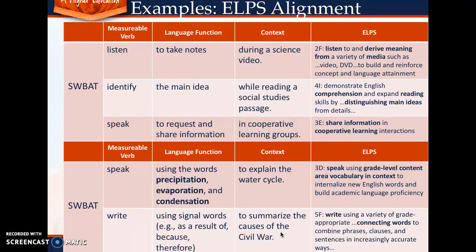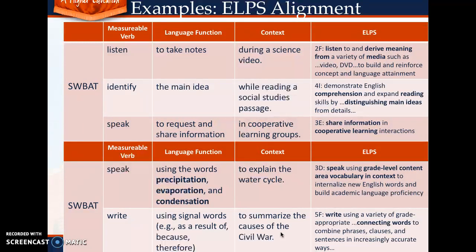if I know I'm trying to teach the causes of the Civil War, and let's say I'm at the end of that section of my unit, and I want them to be able to summarize. So that's part of my content objective, that students can identify the causes of the Civil War. And so I think, okay, well, how would I want to know, do they know these? Well, in order for them to produce something, they need to be speaking or writing. So you decide, well, it's the end of the lesson, I want them to write.